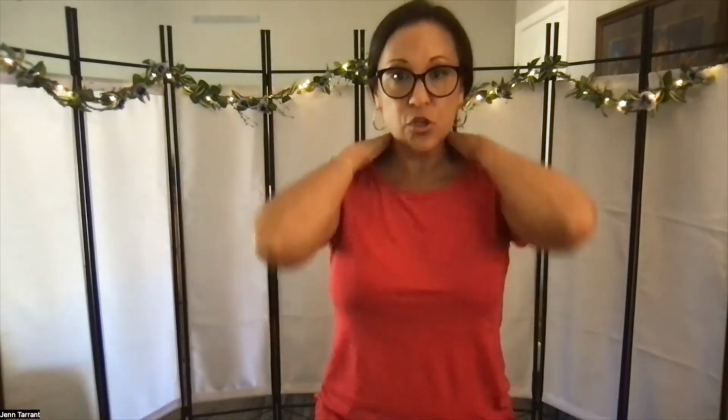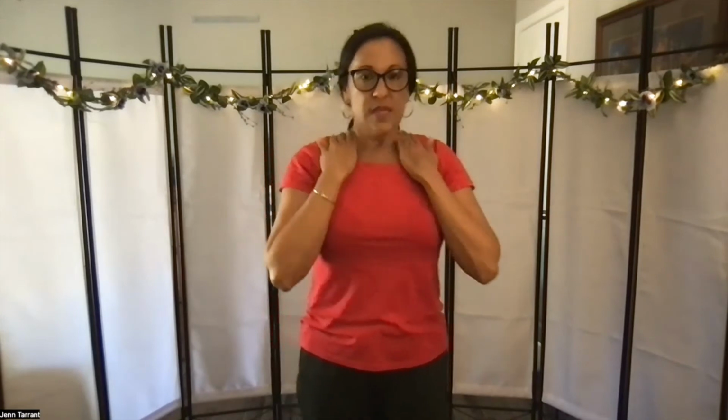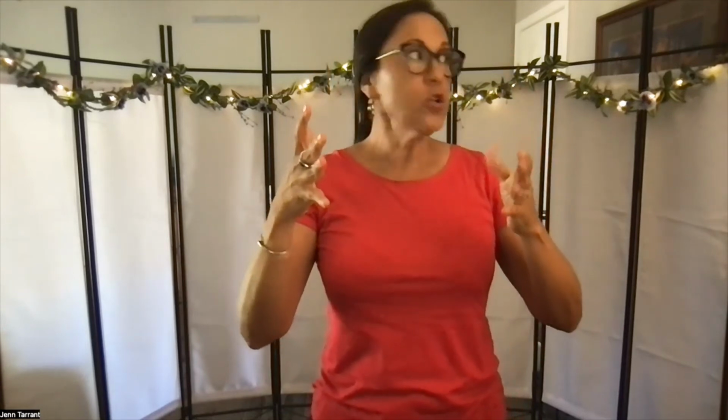All right, now then, another place where we can experience some tightness and some fatigue is in the neck and shoulder area, right? We don't even have to go on a car ride for that to happen. So this area here can get really tired, especially if you're the one doing the driving, having to look forward, not as much movement side to side. So we already did our shoulder rolls. Those are going to help quite a bit.